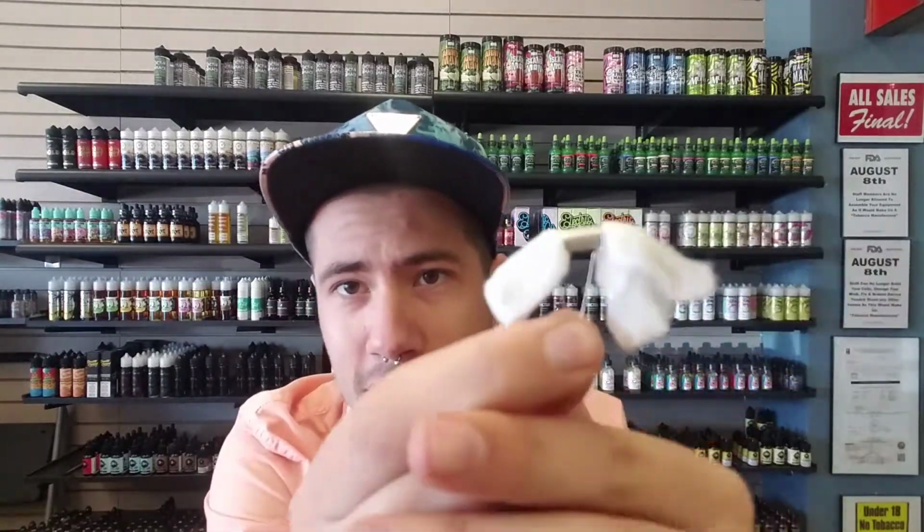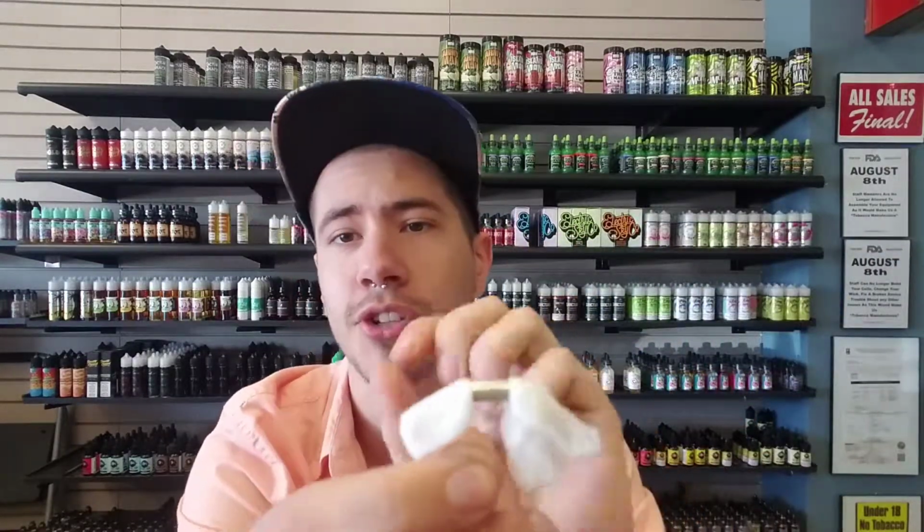Yeah, so that's impossible to see, but pretty much what you're looking at here is a stainless steel tube with a bunch of notches cut out in it instead of a traditional wrapped coil. And it was pretty cool because these guys ohmed out pretty low, but since it's stainless steel, it didn't require very much power to run. You could also run it in temperature control, and as you can see, they're completely pre-built. Absolutely no crimping. As a matter of fact, crimping these things would just destroy them. You would just plug this puppy in, heat it up, and you're good to go.